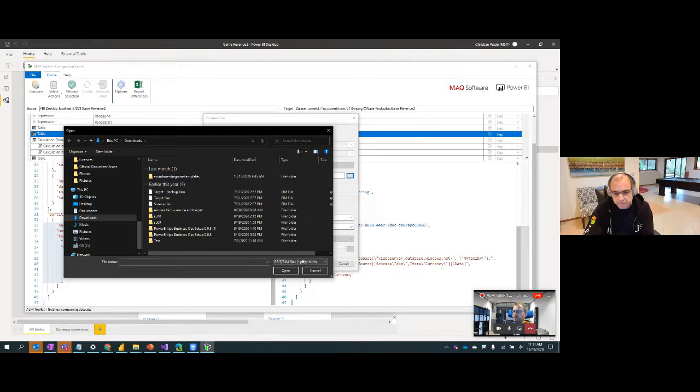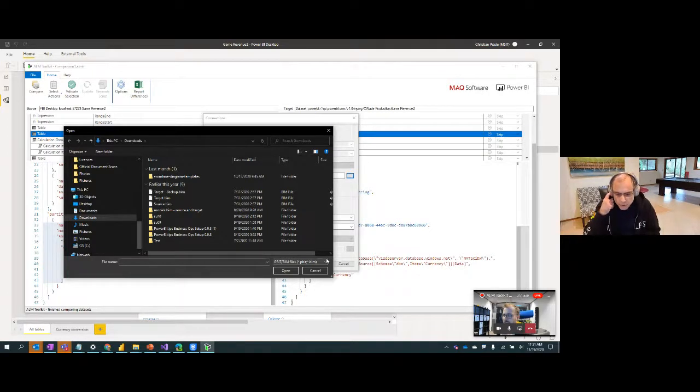Okay, let me see. I have a question from Peter. He's asking, how can you reuse definitions in the ALM Toolkit? So reuse definitions as in, like, I've got a customer dimension that's a conformed dimension, and I want to reuse that definition across different tabular models. Do you think that's what he means?